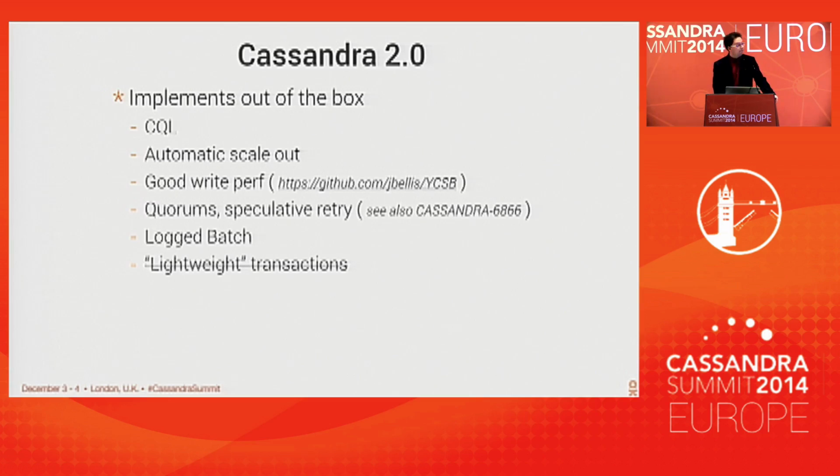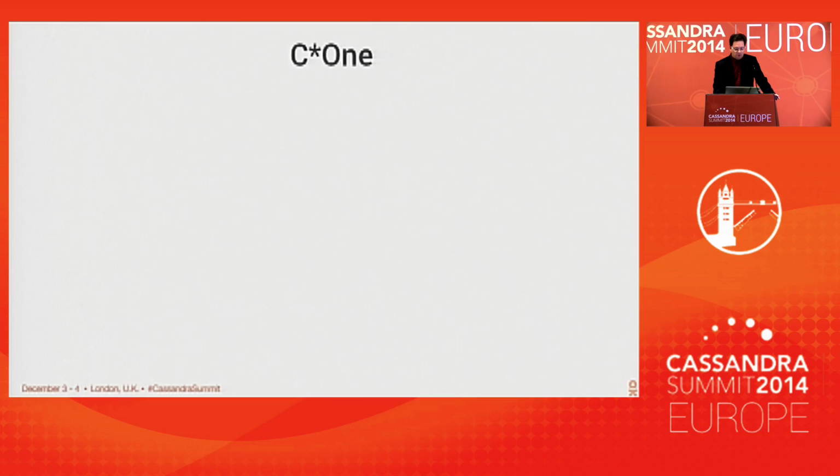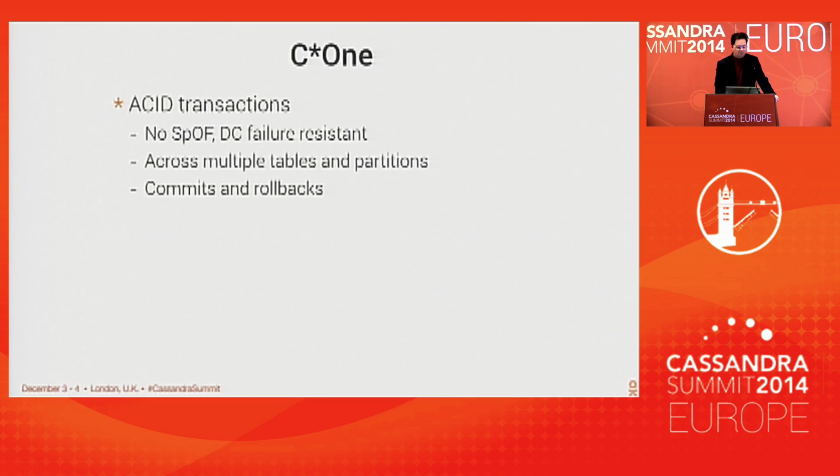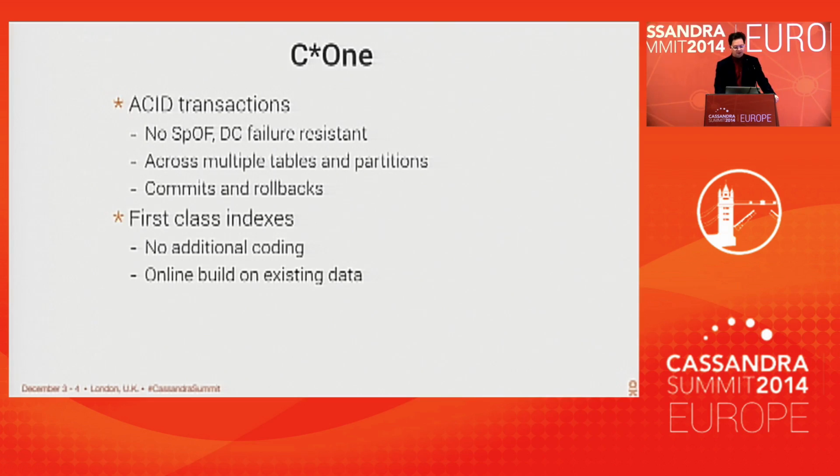What makes SQL development easy? Ability not to model data for read patterns upfront. We want just to build a new index for a new query. So maybe secondary indexes could fit for this purpose. In short, no. So we took the best from Cassandra and implemented our own storage, which we called C1. So the main features of C1 are ACID transactions resistant to failures on many tables and rows with ability to roll back. First-class index allows SQLs consistent, scalable, and fast with no additional coding to support new indexes. And ability to build index on existing data.